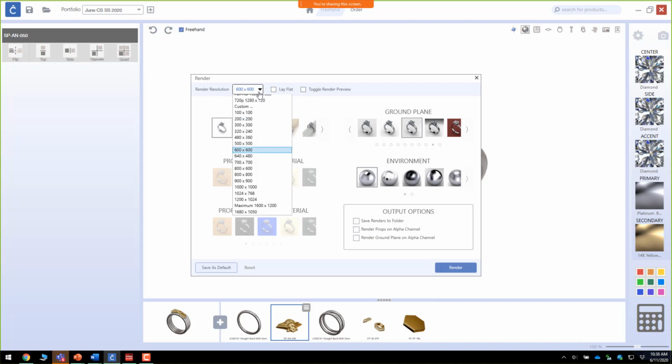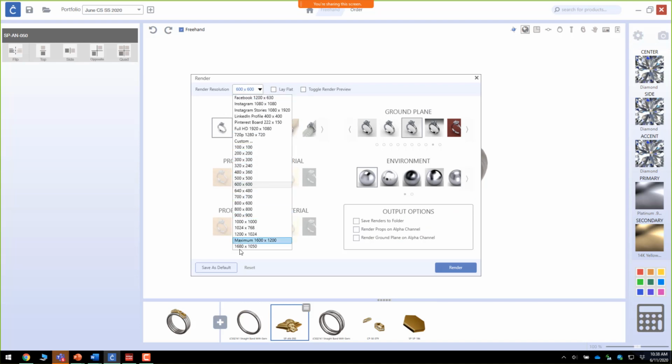As I mentioned, you've got different sizes that you can choose from. These are all the different options of render sizes that you can get. These up here, so if you notice above the word that says custom, from custom and above, these will be part of the July release. So you can see here we've got some standard sizes that are good for different social media platforms. So LinkedIn, Instagram, Facebook, Pinterest.